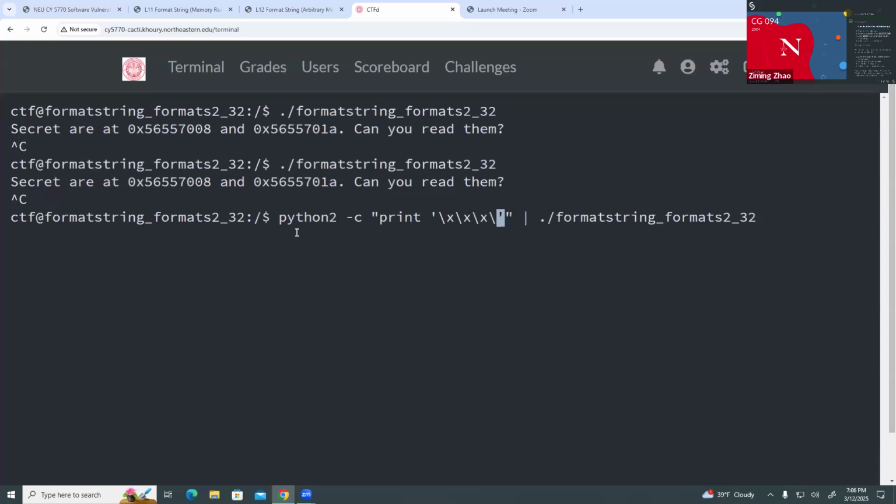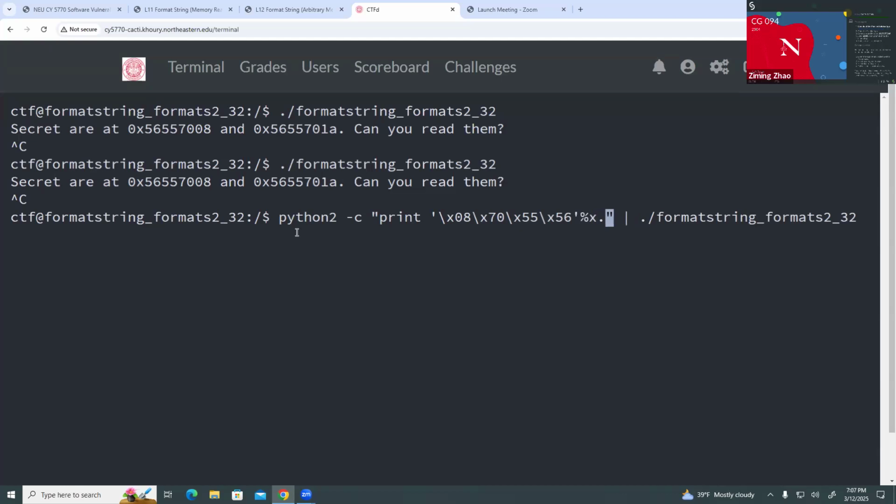Let's try one first. So after that, this string will go to that local buffer, and printf will look for parameters from a lower address. So we want to find out from where.